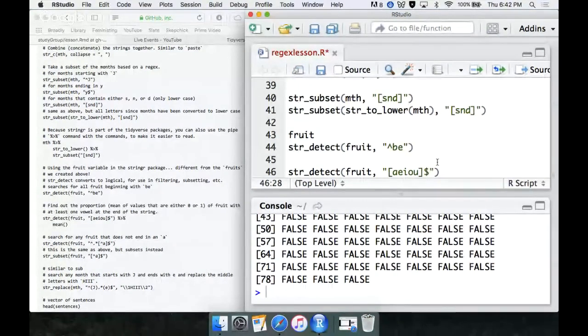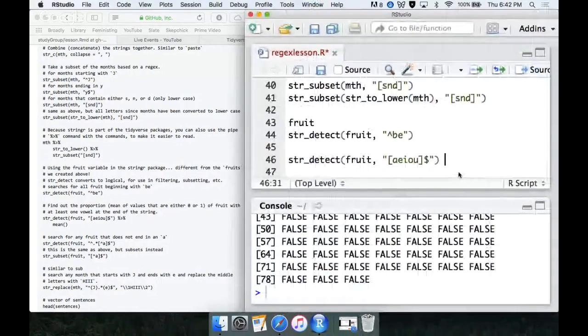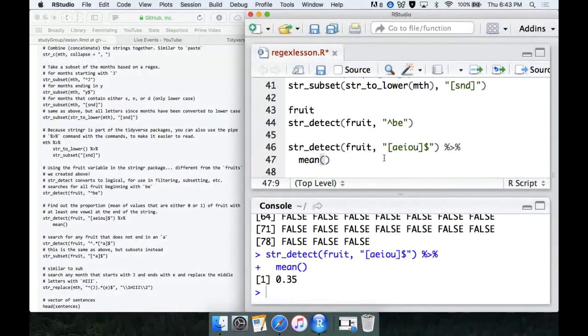What this is saying is it has to have at least one of these things at the end of the string. And then we're going to pipe that to the function mean. This is just going to tell us the mean number of fruits, or the percentage, that end with at least one vowel.